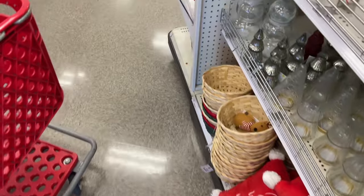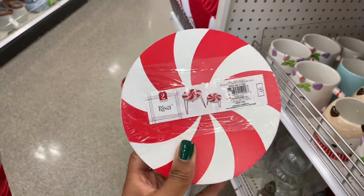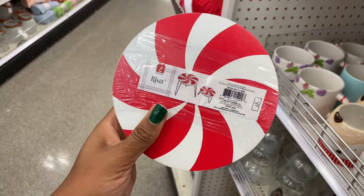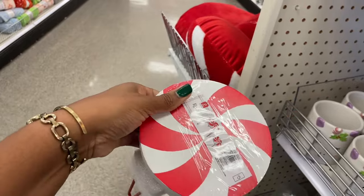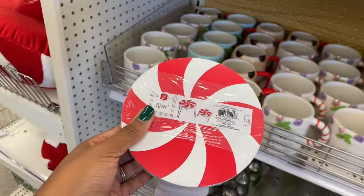Okay, hold on, because I missed this down here — let me show you what it was hiding in the back. They have these risers and they are so cute! The levels of cuteness — it's a double like a smaller one and a bigger one and it's only five dollars. I feel like I need this also.